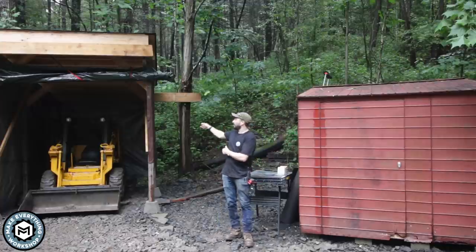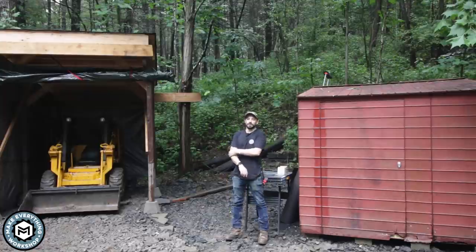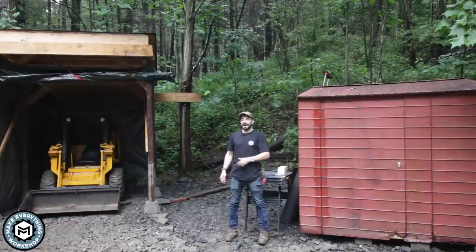And then the carport over here to the right, we actually went to a local sawmill and we picked up some rough sawn material and banged this thing together. My buddy Macklin came up, who you've seen in some of the other videos, and he helped me get this thing up, and it came out great.